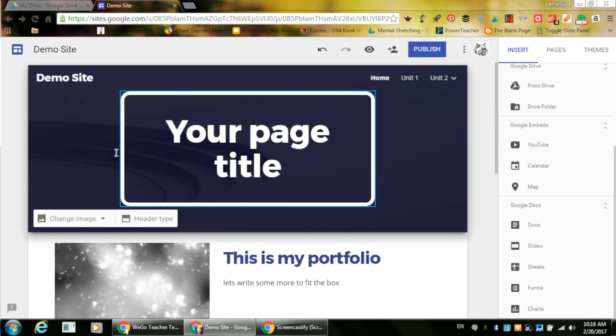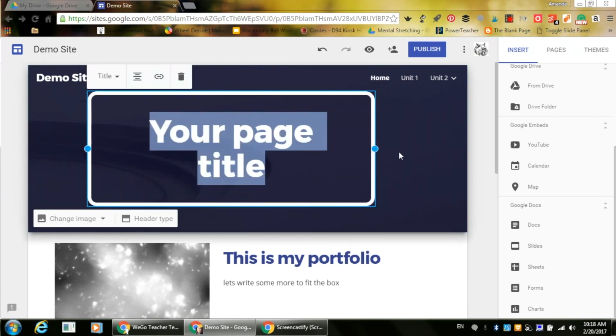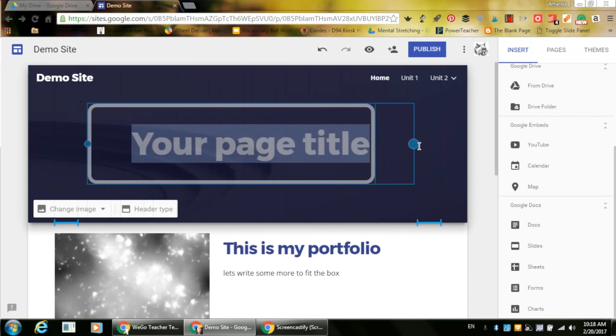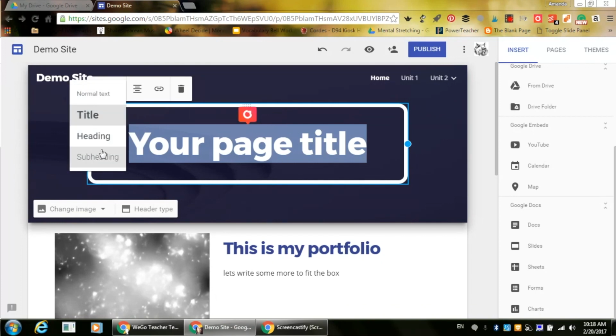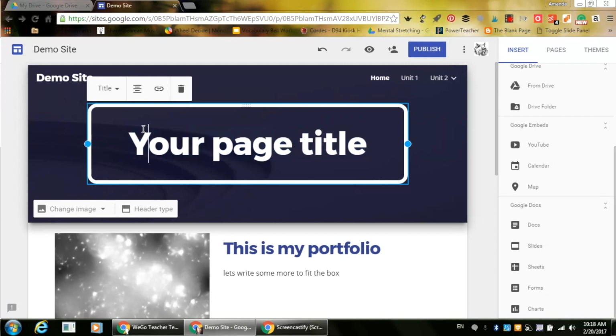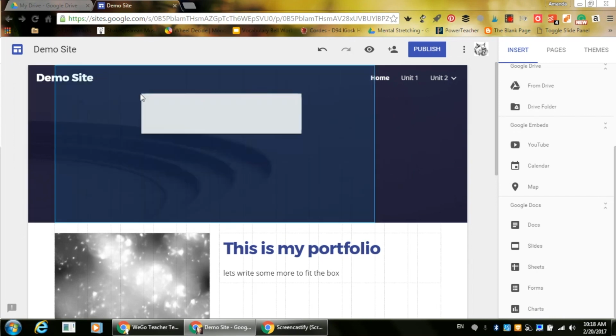Centered is usually preferred. And then you can also click here on the text and you'll get these blue handles, which will allow you to drag and change the width of your title as well. So you can do that here. You can change, again, the title, the heading, the subheading. That's how you change the font, the centering or the alignment. You can go to the left. You can go to the center, whatever you'd like.